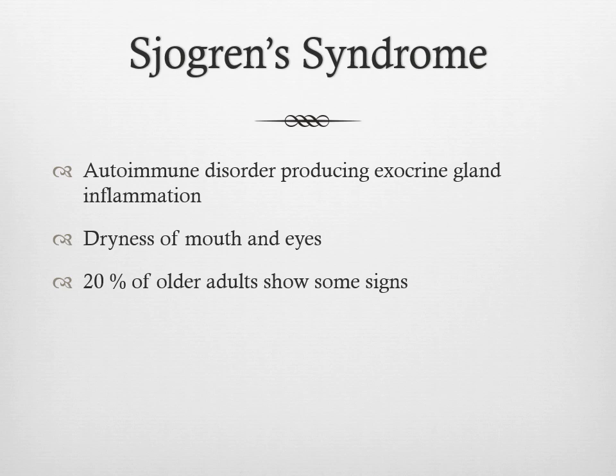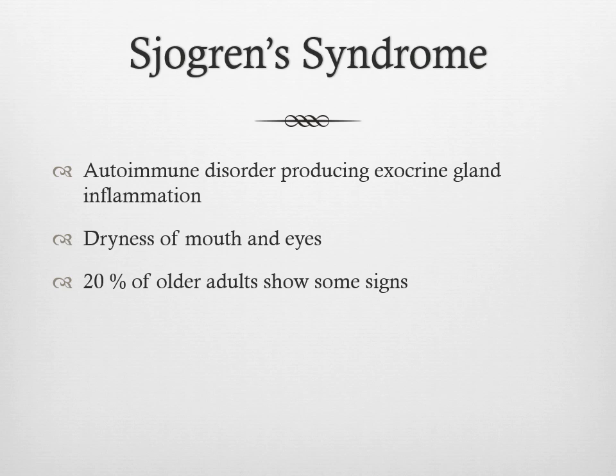The glands themselves, because they do rapidly divide, do sometimes have problems. One of those is what we call Sjogren syndrome. This is an autoimmune disorder where, typically with age, a person's immune system starts to attack the glands themselves. When this happens, it starts to destroy those glands, and it primarily affects the salivary glands and the lacrimal glands for tears.